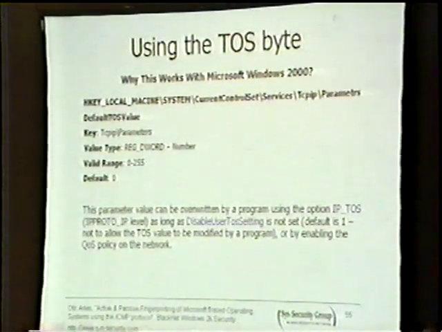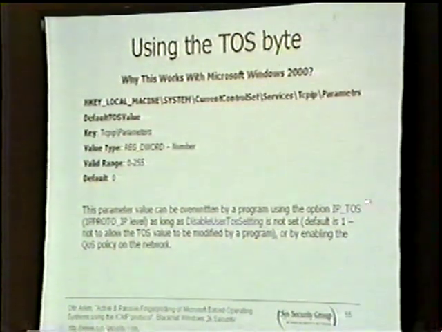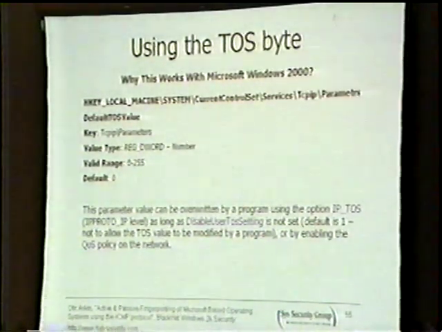We can override this registry value if we set the IP_TOS option, as long as the disable user type of service setting is not set as well, or by enabling the quality of service policy on Windows 2K. So apparently nobody at Redmond bothered to read the RFC.